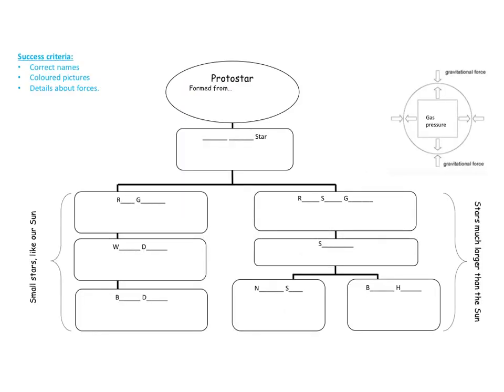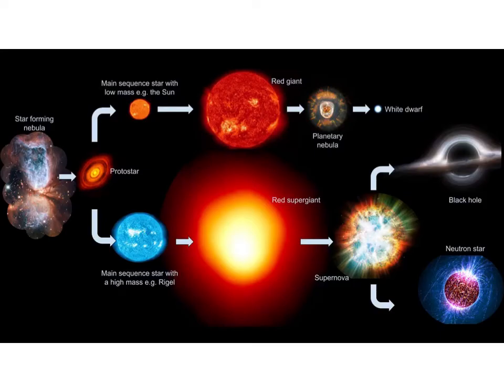Okay, so you have got this in your notebook. You're going to be filling this in. I will try and fill it in with you. So let's look at what we need to know. There's a lovely diagram here that you can come back to that shows you the main stages of the star.